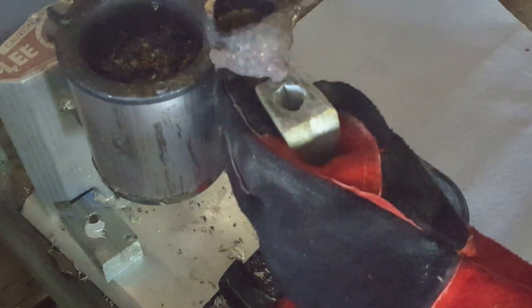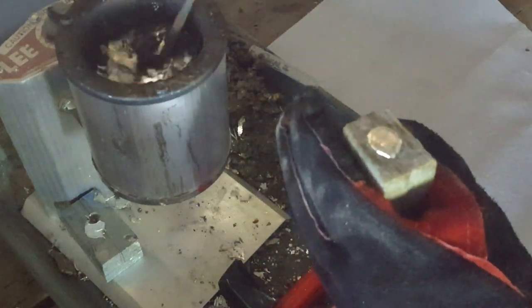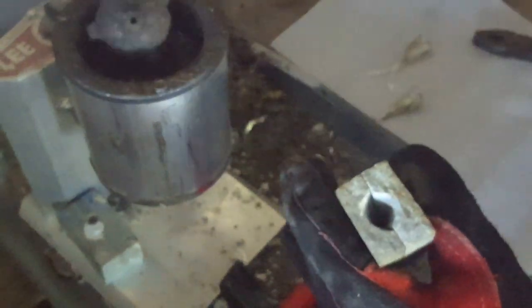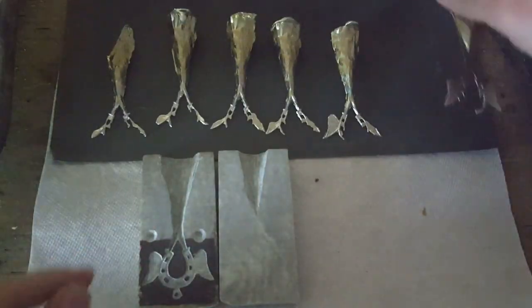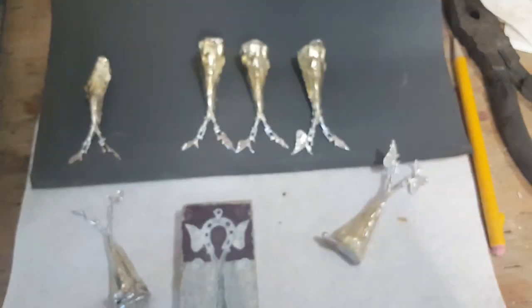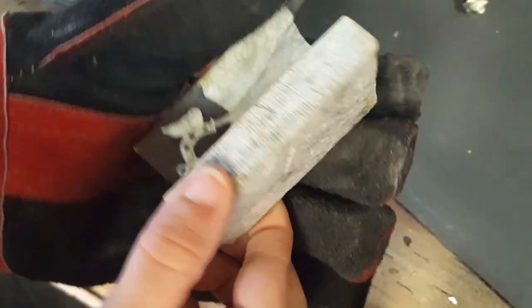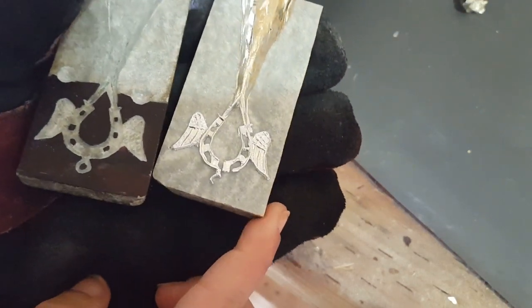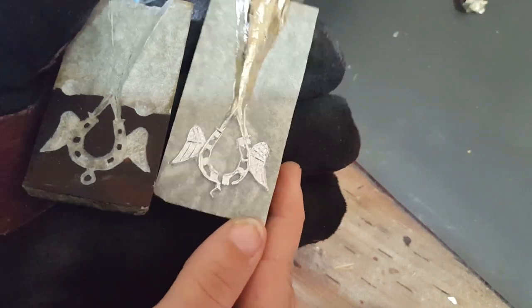Once your sprues are carved, you can try pouring into your mold. We're nowhere near done at this point, but I like to try pouring at various stages to see how it's going. It actually went surprisingly deep into the design — often it takes a few more rounds of carving before I see much metal in my project. As the stone mold heats up from being filled, the casts become more and more complete. Using my best pour so far, I trace around the branches on the back mold to help see where the sprue split needs to go.